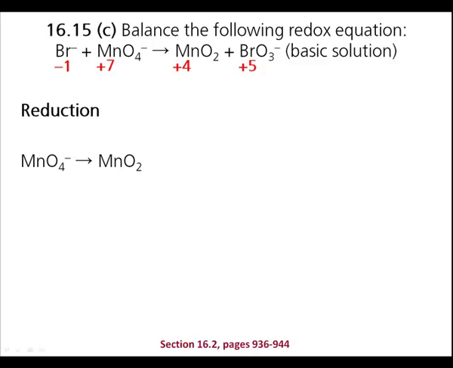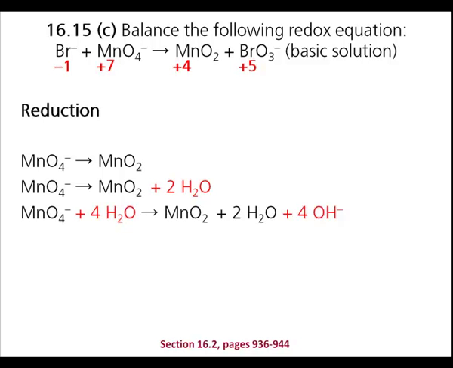Now let's move to the reduction reaction. This is the reduction of the permanganate ion, a very strong oxidant, to manganese dioxide. Again, the manganese is balanced here, so we don't have to add any coefficients to balance that. But the oxygen is not, so we'll add 2 waters to the right-hand side, such that there are now 4 oxygens on each side. To balance in a basic solution, you then look at how many hydrogens there are, in this case 4 on the right-hand side, and you add that same number of waters to the other side. So we add 4 waters to the left and 4 hydroxides to the right.